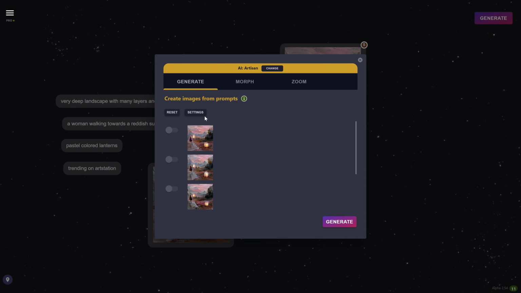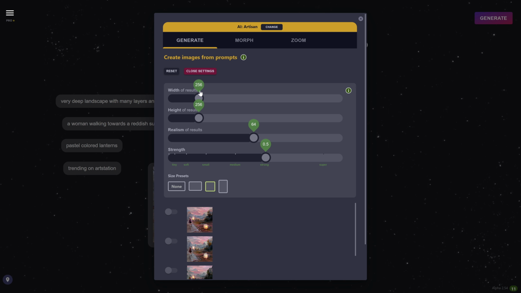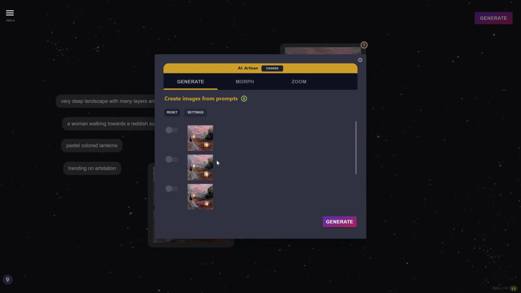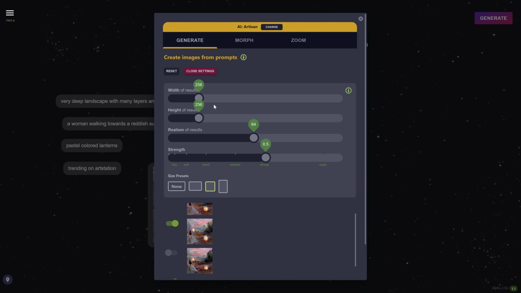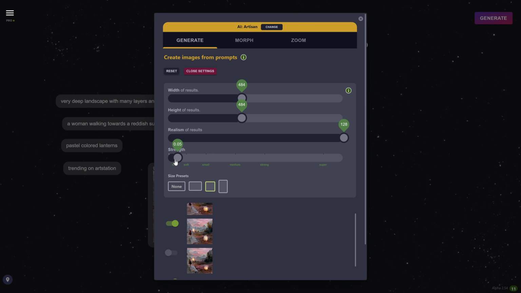We go back. So remember, we've created a first version with a moderate size, moderate realism, but fast speed of evolution, strength. Okay, and now we're gonna begin a second cycle with the very same text prompts, but one of these result images, so that we don't begin from noise, we begin from one of the results we obtained. But now we change the settings and we put the resolution, the size, the detail higher, the realism higher, but the speed of evolution, the strength, much lower, because we want to preserve the content. We don't want to keep evolving the content. We are happy with the content.